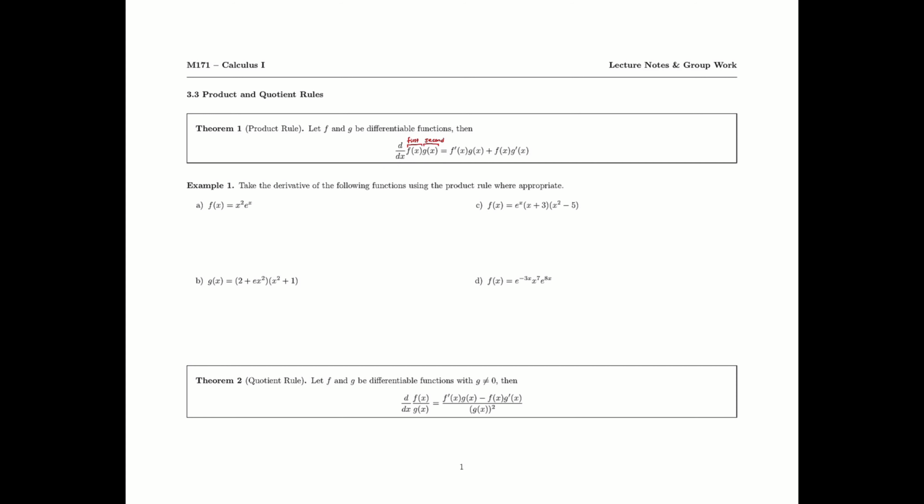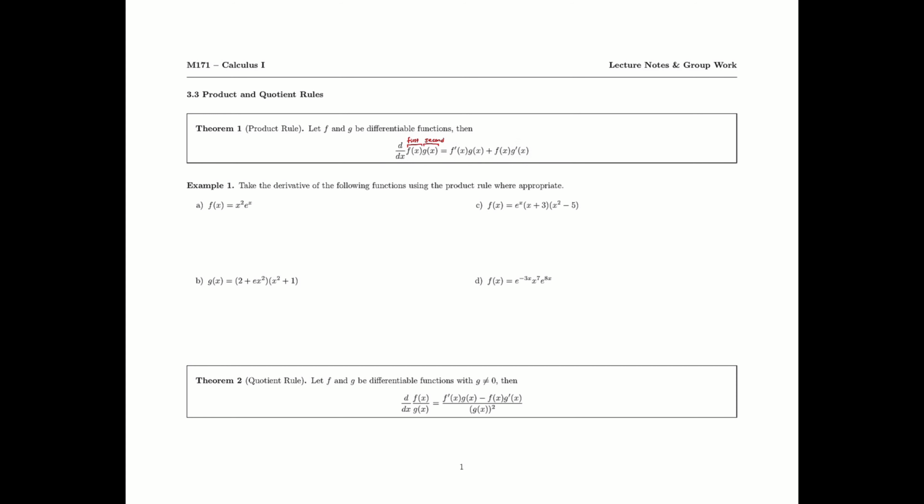some functions. So a lot of times I'll say derivative of the first, so like right here, derivative of the first, leave the second alone, plus the first left alone times the derivative of the second. So I use this language first and second a lot. That way I avoid talking about what the actual arbitrary name of the function is.